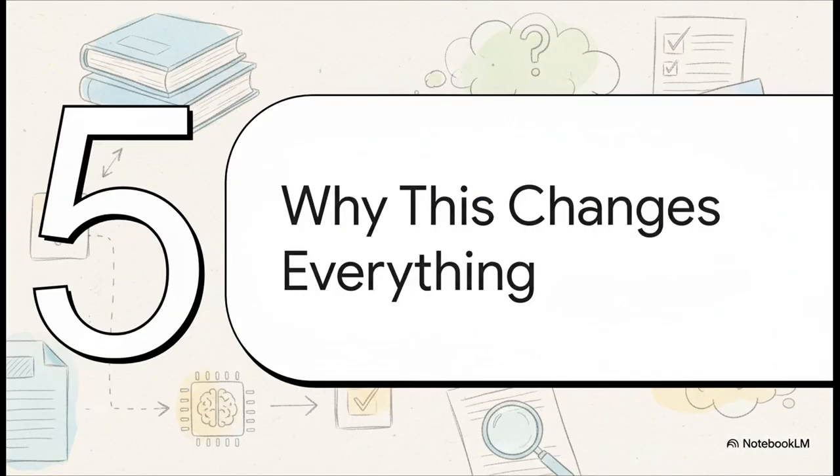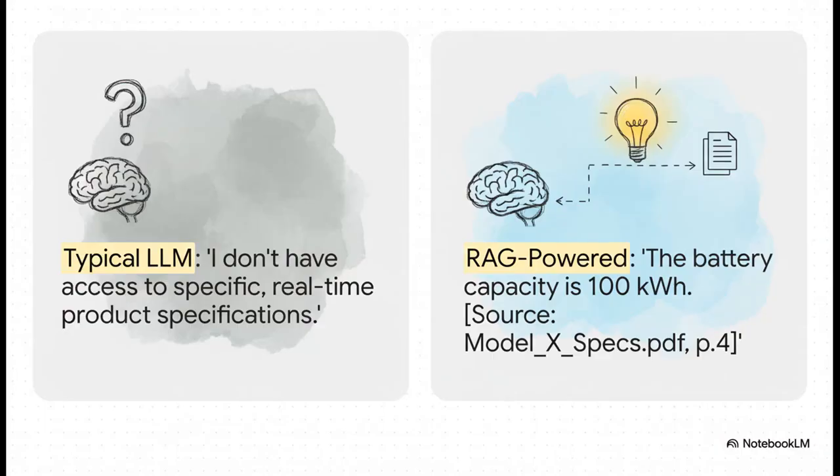You see, this isn't just some neat little party trick. RAG is a fundamental shift in how we can use AI. It makes it so much more reliable and useful for pretty much any serious task you can think of. Let's just quickly recap why this is such a massive deal. I mean, the difference here is just night and day.